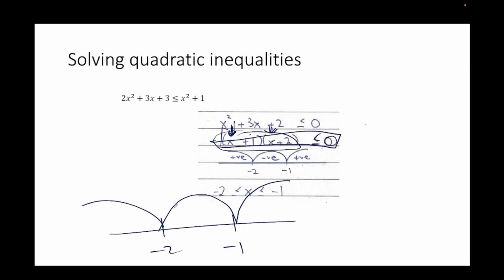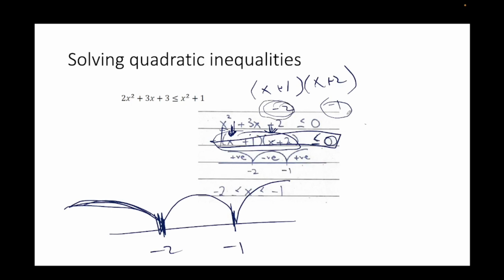So the best way to do this is, once you have these regions, the -2, -1, these regions, it just means choose any number. Choose any number less than -2 and plug it into this x plus 1, bracket x plus 2. Plug it into that. Anything less than -2. Easiest one, say -3. -3 plus 1 is -2. -3 plus 2 is -1. So that's going to give you positive... -2 times -1. See how that works? Excuse me, it's going to be positive 2.